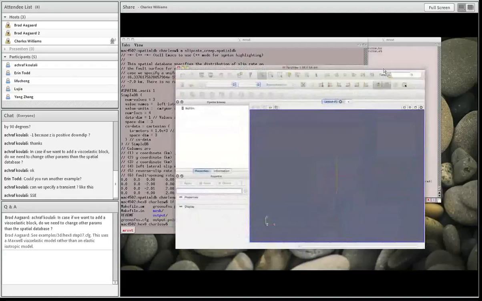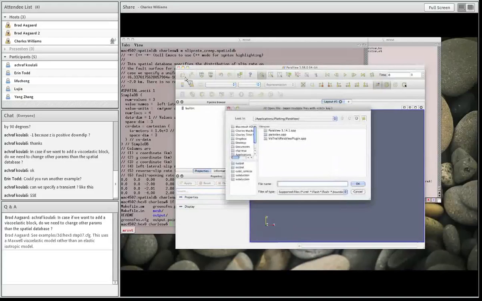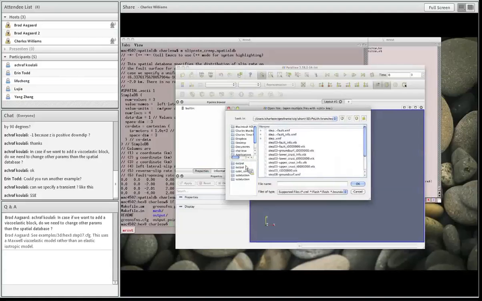There's a step function. There are several slip time histories that have a functional form that are used in forward earthquake simulations, and there's a user specified time history. So if you're going to do a slow slip event, I think you'd probably do a user specified slip time history.